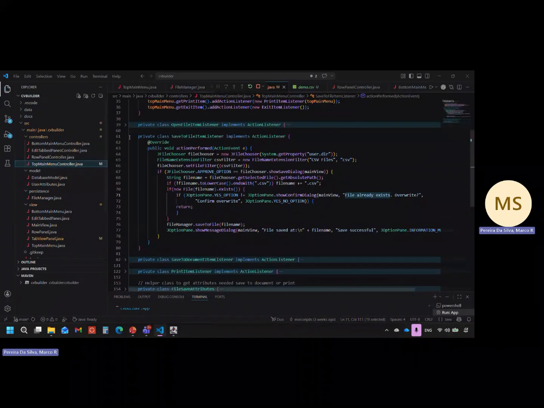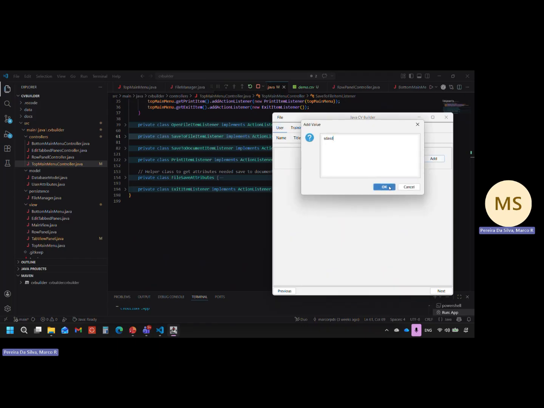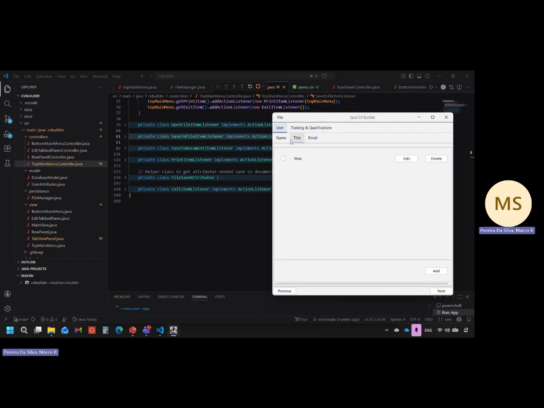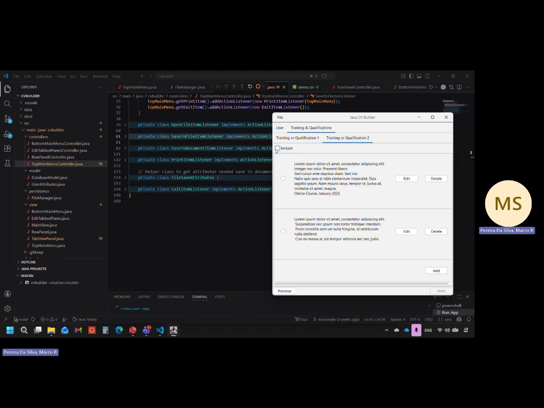Now our next one is save to document. For that, we have this small notification to the user. I'll just quickly add something here. All right, so for this one, we would have to select the missing fields. Of course, in here, as I told you before, it doesn't show any box, but the box is still there. It's just not shown to the user and is marked as selected. And this one is marked as not selected because it's visible to the user. The user can interact with it.